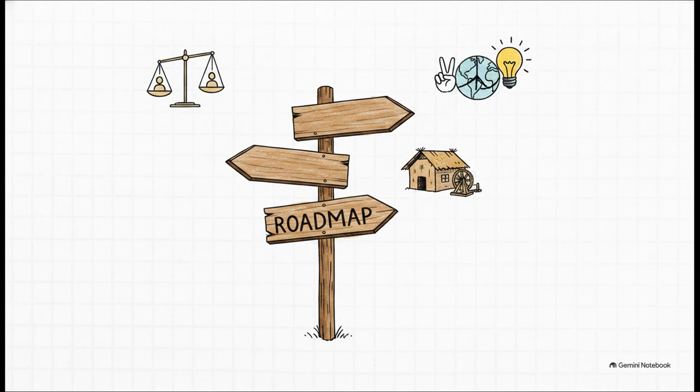Shifting from the citizen over to the government itself, we land in Part 4. If rights protect the individual, these directives are basically a giant map guiding the state. The ultimate goal here: establish a welfare state, reduce economic inequality, and promote social justice. But remember our vocabulary word from earlier? These are non-justiciable. You cannot sue the government if they fail to achieve them. They're more like objectives, classified into 3 distinct branches.